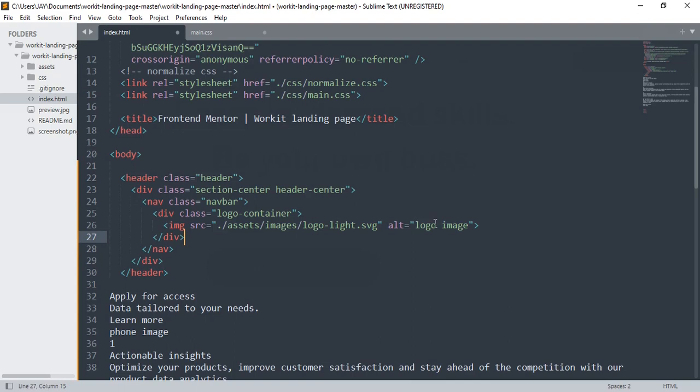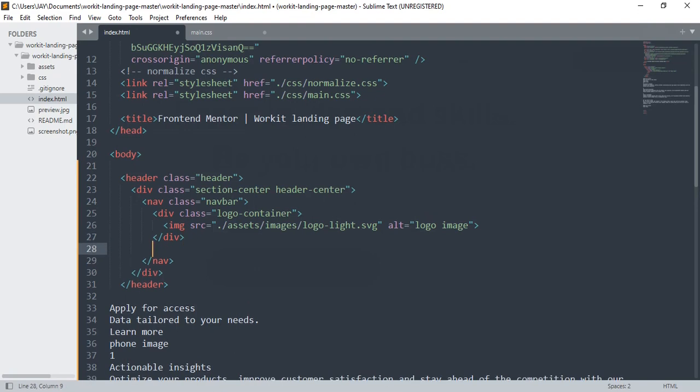Now we are going to create a button. I'm going to add a button with class name btn. Remember, this is coming from global classes. Then let's add another second class name inside this one.